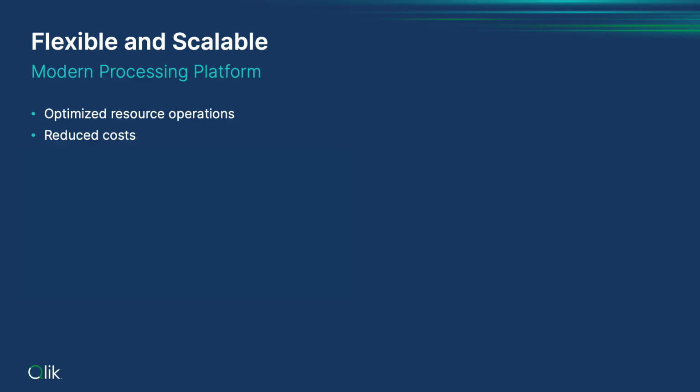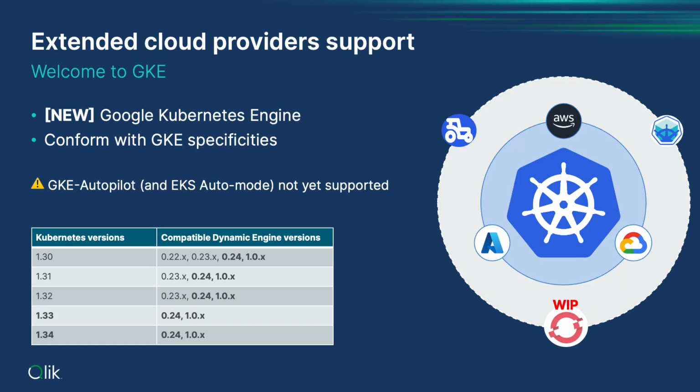Yeah, I love how it can scale up to meet the demand and, like you say, scale down when it's not being used. Absolutely. It's going to be done automatically. And thanks to the Helm chart support, the idea is also to give much more flexibility to highly customize the dynamic engine deployment, along with now we support the Google Kubernetes Engine, GKE, which expands Talend Dynamic Engine compatibility across major cloud providers. So now you can run data or API workloads or data integration jobs on Google Cloud, along with existing AWS and Azure Kubernetes services.